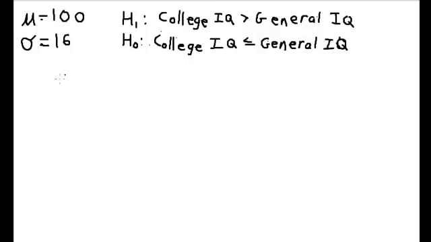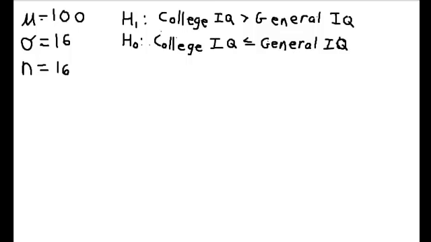Alright, let's say for the sake of discussion that my friend agreed that I may randomly sample 16 college students who, if they are agreeable, will take an IQ test, and we'll settle our bet based upon the average IQ of these 16 college students. Just how far above the mean of 100 do these 16 college students have to be before my friend should concede that he's lost the bet and he owes me the money?